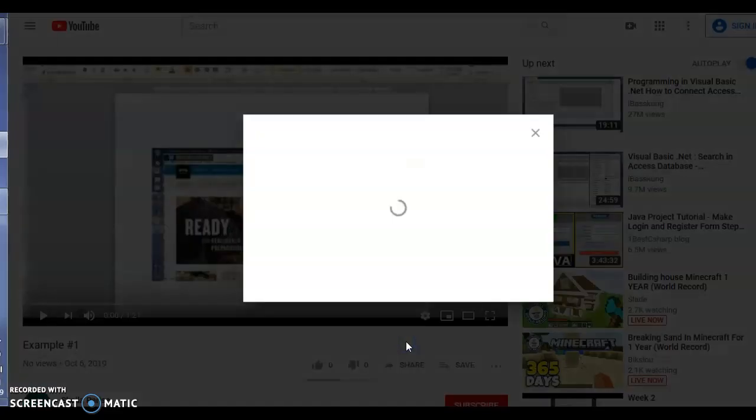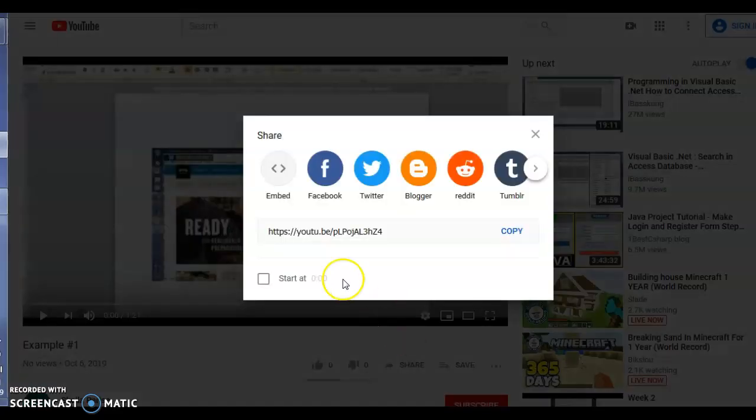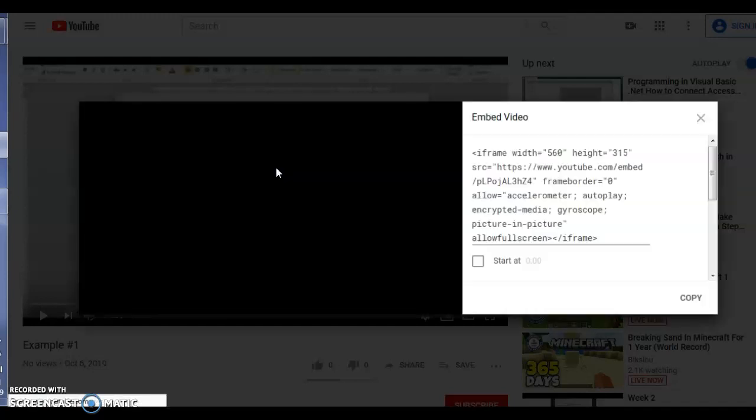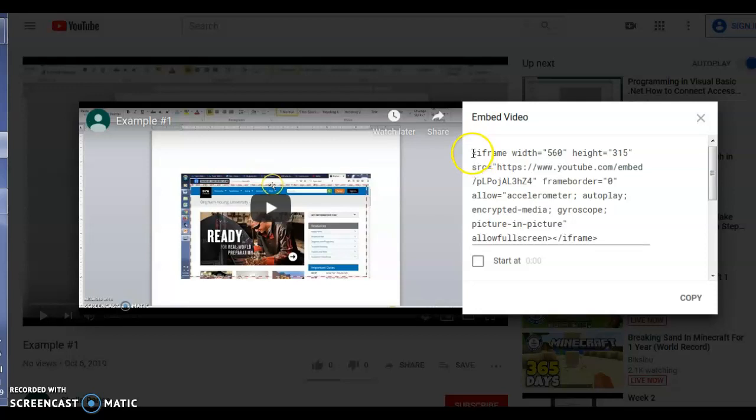and that should bring up a menu of options for us. Several things you can do. The first one, little button there, says embed. So we're going to click on that, and it should come up with an embed code, which, you see right here, is the source code. And we're going to copy that.